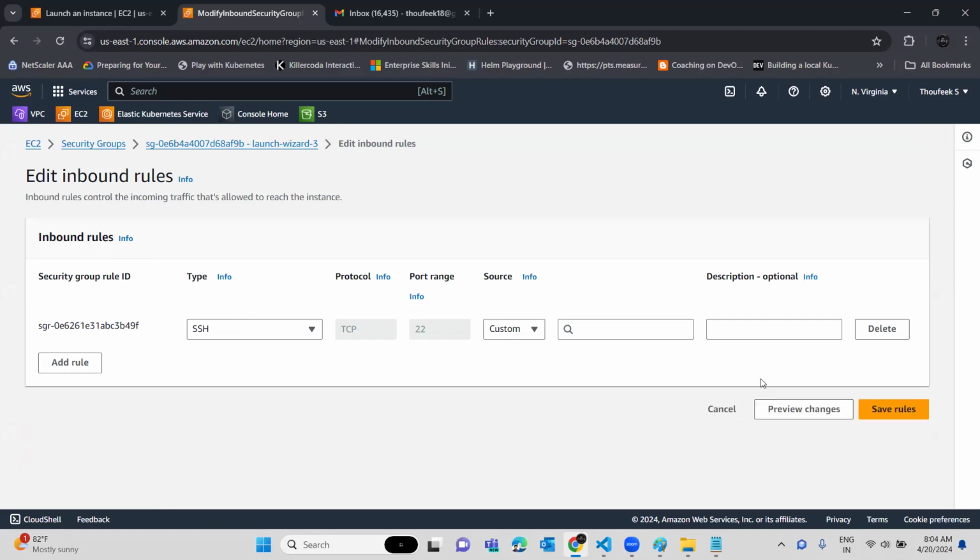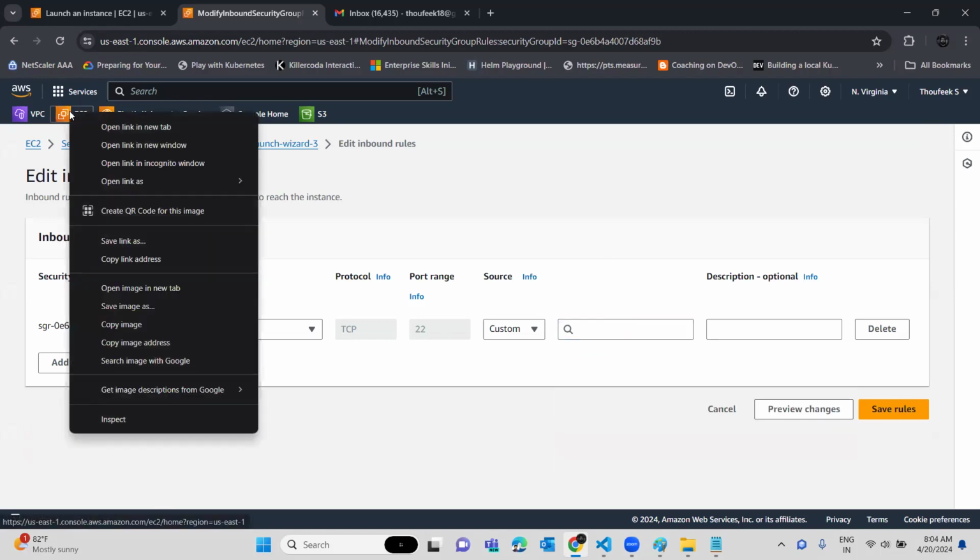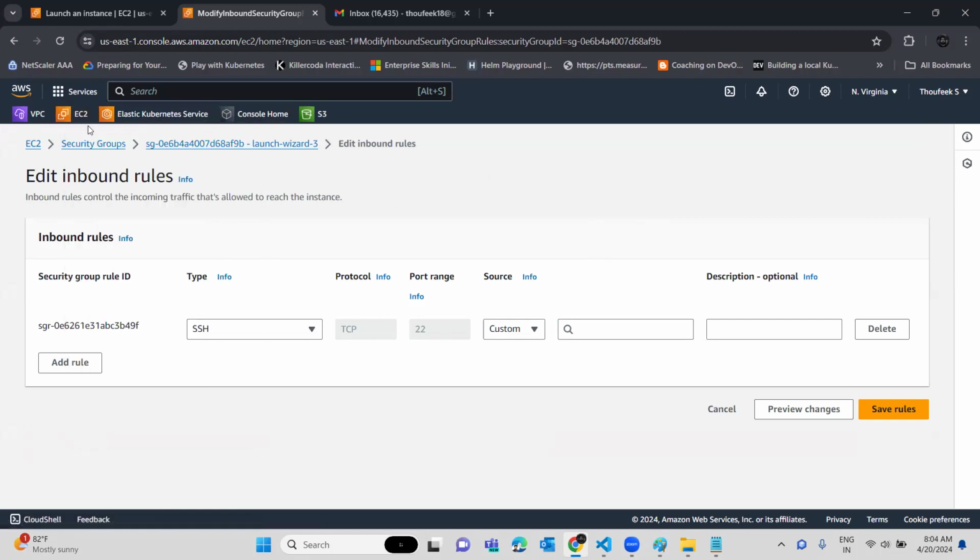So we need to remove the internet connection. Leave it, we will come back here once again. We need to copy something.